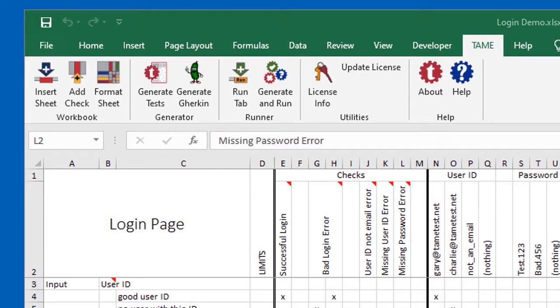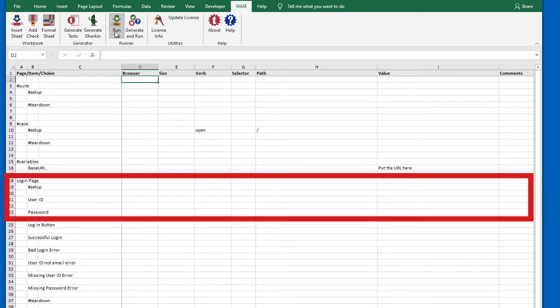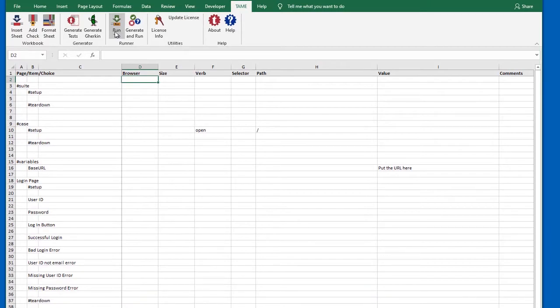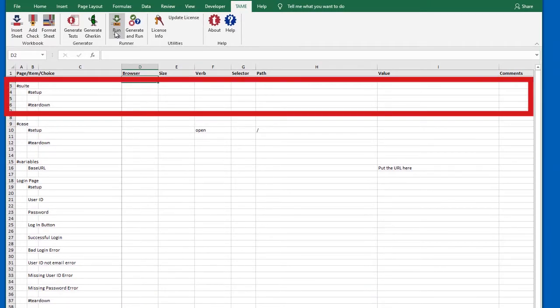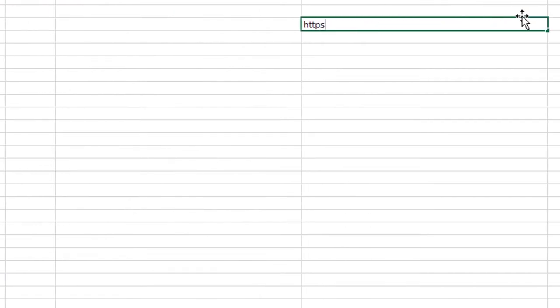But if you're doing web testing, you can do Selenium-based UI automation right here in TAME. To do that, you'll need to add a Run tab where you'll add the Selenium automation instructions. There are rows for each of the inputs, events, and checks, plus rows for instructions to be run when setting up or tearing down each test or the whole test suite. If you update your workbook, you can just hit the Run tab button, and TAME will add new rows as necessary. I'll first fill in the URL that I want the test to open.